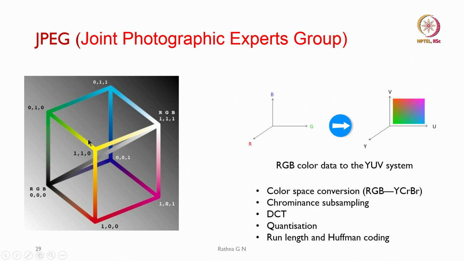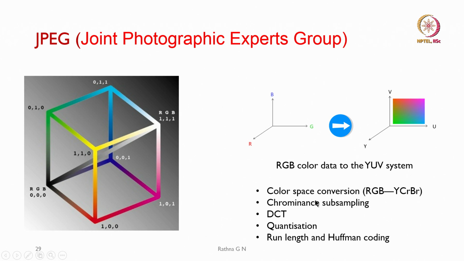You will see how different colors are represented in the RGB domain, and we know that it needs maximum word length, with many more bits required in this case. We can go from one domain to the other, to the YUV format, where the luminance is represented only in the Y.